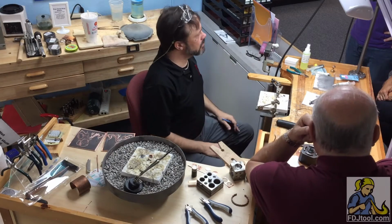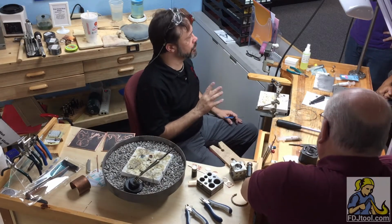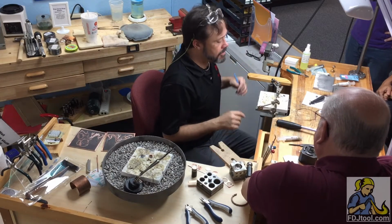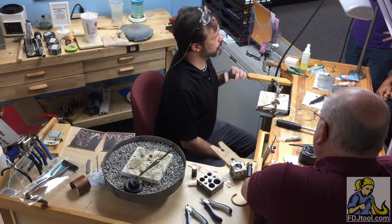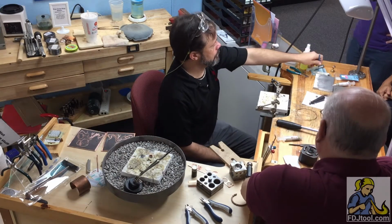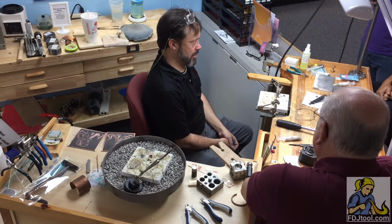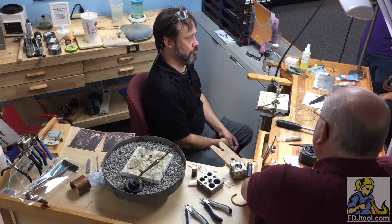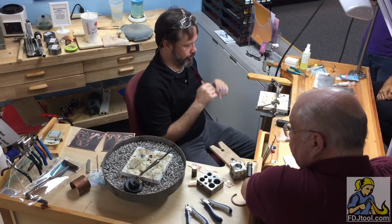I find it to be easier. Not everybody's going to feel the same way. Some people look down on paste solder because it has a slightly lower silver content than the sheet and the wire. But if we're speaking realistically, the amount is very, very low. So I'll take the ease of use over a little bit less silver.